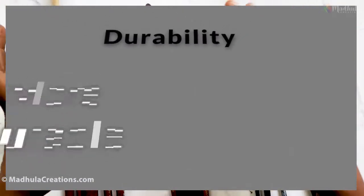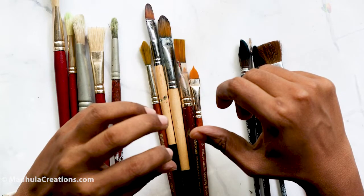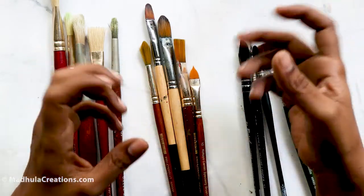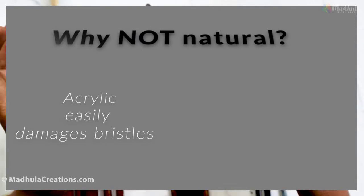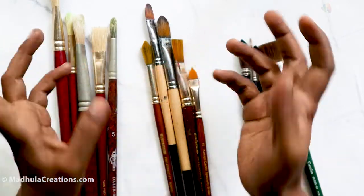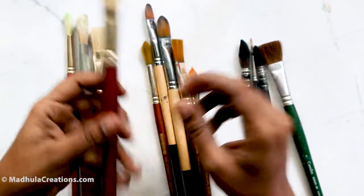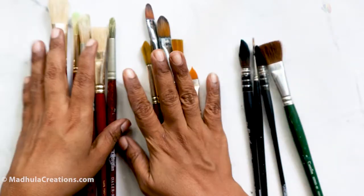The next one is the durability of the bristle. If you are using acrylic, as I said earlier, the natural bristles will not suit much because acrylic tends to spoil the brush bristles. And another point is that the natural brushes are so costly compared to the synthetic brushes. You can get 4 or 5 synthetic brushes at the price of one natural brush. So that is why we always, or mostly, use synthetic brushes.